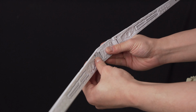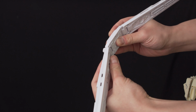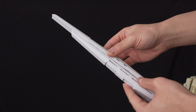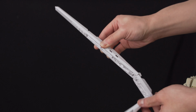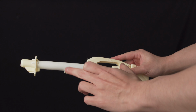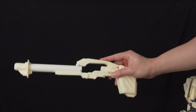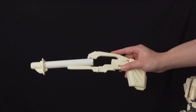And for the funnels, I had to shave a little bit off the middle part for the funnels to rotate better. And then I installed some magnets for the closed ones so they stay closed. There's also a bazooka, but I can't assemble it yet because the metal part is actually too small. So I've asked the shop and they are replacing it for me.